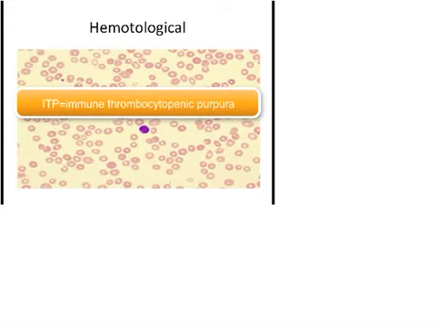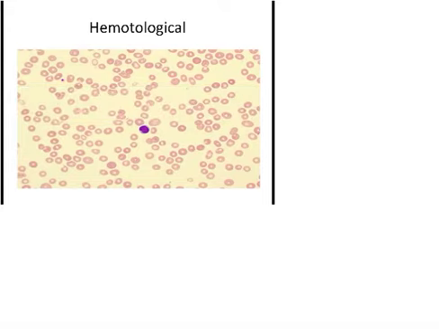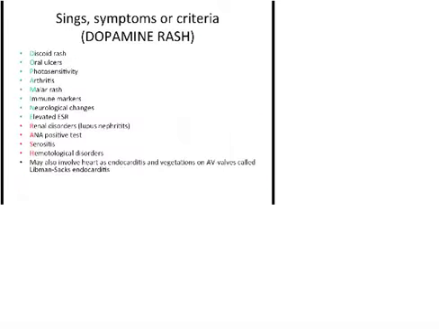And here you will see other signs and symptoms such as nose bleeding, called epistaxis, and prolonged menstrual bleeding, and also an increase in duration of the bleeding, and this is a condition we call menorrhagia. So how can we remember all of these signs and symptoms? We can make a simple mnemonic, and the simplest that we have found is DOPAMINE RASH. This will cover most of the diagnostic features that you will see in SLE.